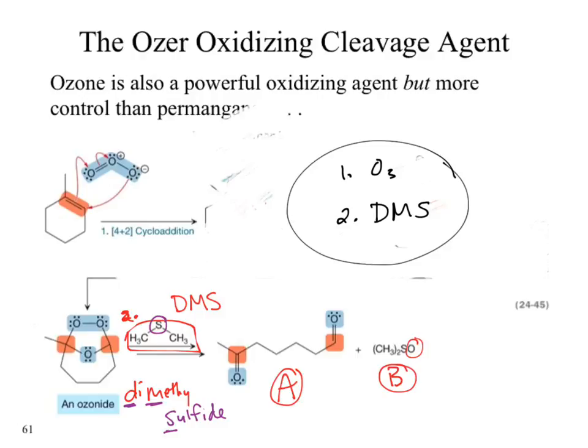So this is your key reaction when you're looking at ozone. Ozone followed by DMS. Does the same general idea, and you could probably come up with some mechanistic detail similar to what we just saw within the permanganates to do that cleavage and get you to this aldehyde state. Why do we not worry about oxidizing further in this situation? Well, DMS scavenges that last oxygen. Without that oxygen, we can't oxidize any further because there's no oxygen left. We don't have to worry about the diol forming. Why no diol?